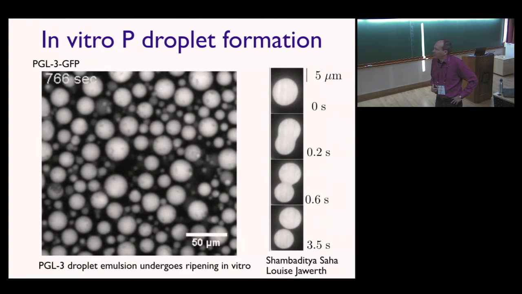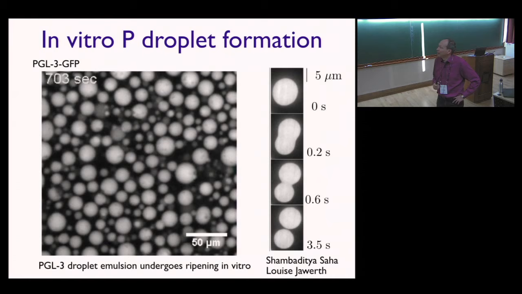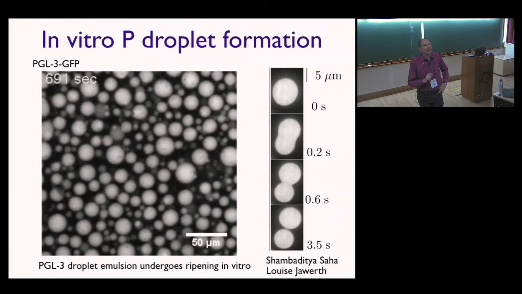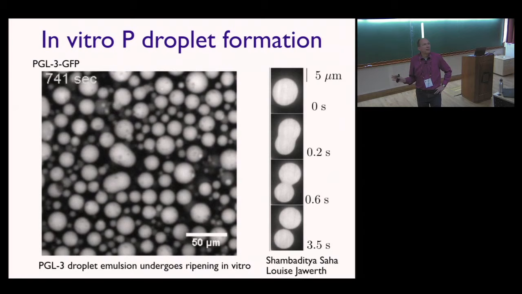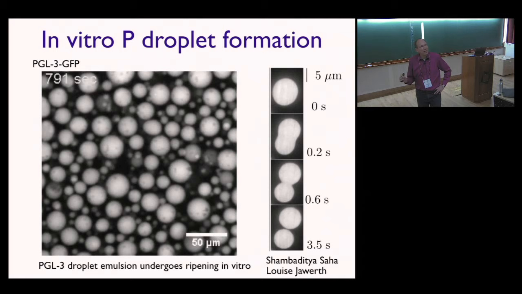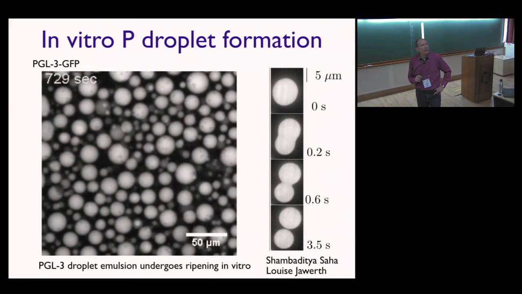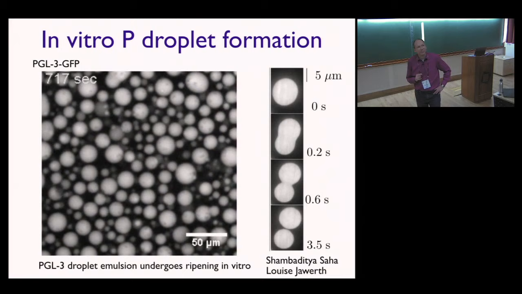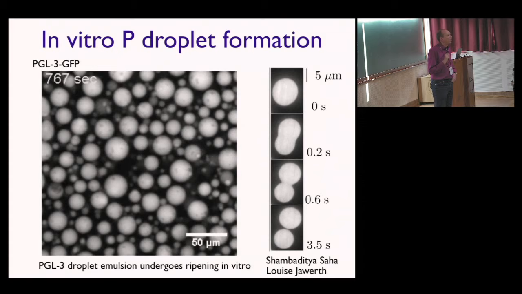What often happens in vitro is that you cannot follow these droplets forever — they tend to harden; they slow down their dynamics and are no longer dynamic. This is typical for what happens in vitro but doesn't happen in vivo. In principle, one can measure material properties with more sophisticated methods and study whether they depend on time or reach a steady state, but the hardening is a very common in vitro phenomenon.